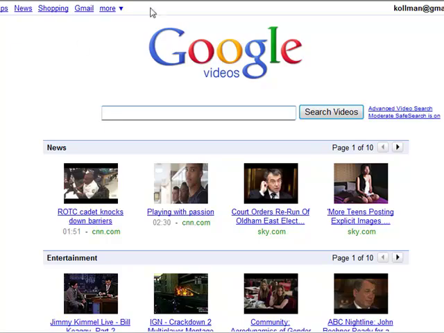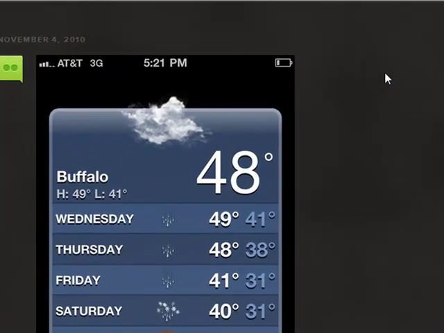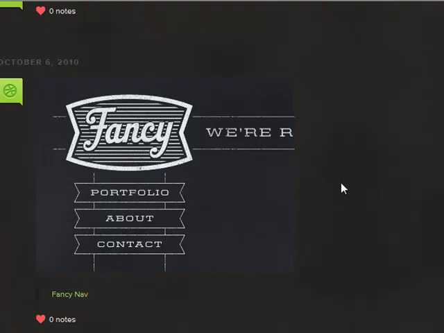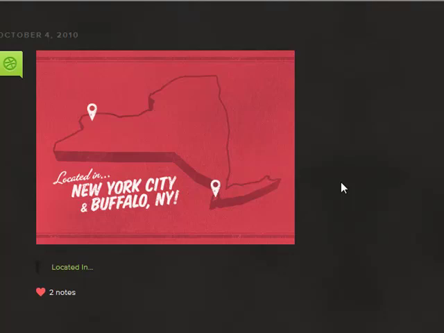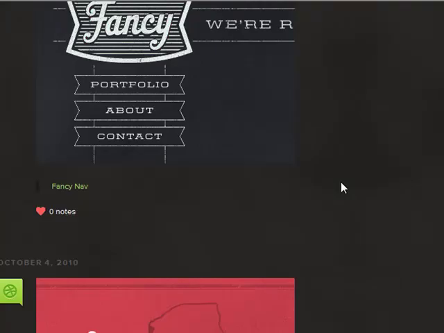Another one I want to look at. It's simple, but it's not really a great website as far as what we're talking about. This is a web designer, and looking at his site, can you tell what he's doing? Pretty much we know that he lives maybe in Buffalo, and there's some weather going on. Okay, I get that. And I'm really kind of confused what the rest of it is. It looks like a blog. It really doesn't tell me.